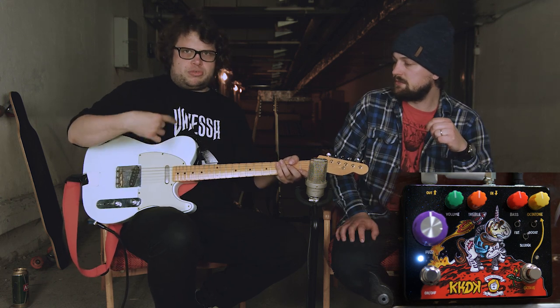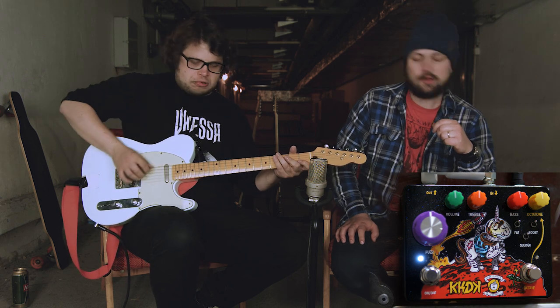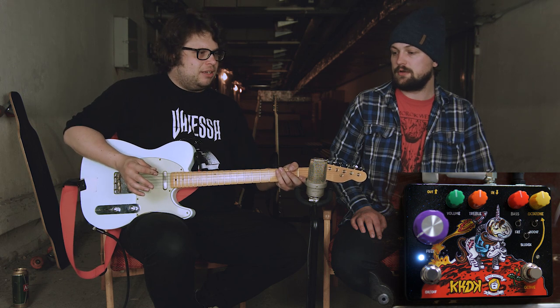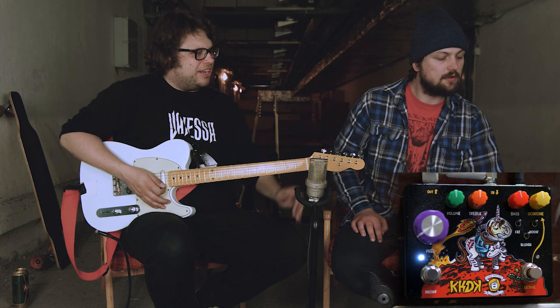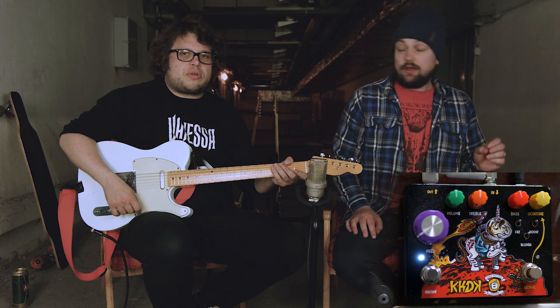It responds whether you really dig into it or not. Usually the octave fuzz pedals are all over the place and they're really gainy, but I wasn't expecting that you could dial this kind of overdrive tone in it. This is great. What do all these switches do? Let's try to mess this up.